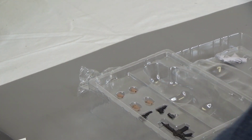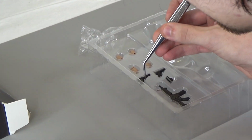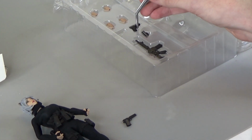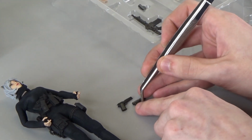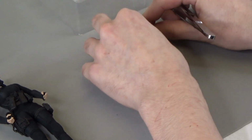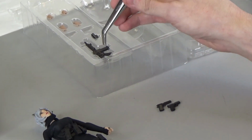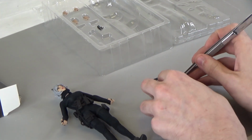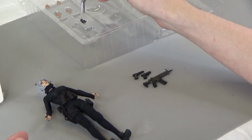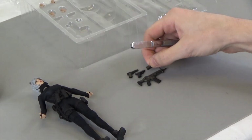And from the looks of it, they added a 1911 pistol, which I don't think was in the other set. I believe the 1/6 set are both 9mm pistols. So we have the two pistols there, one 1911 and one 9mm. And then we have, I believe, a 416. It's either that or a SIG. I remember the 1/6 version being a SIG. And then we have a little hollow sight for that weapon as well.